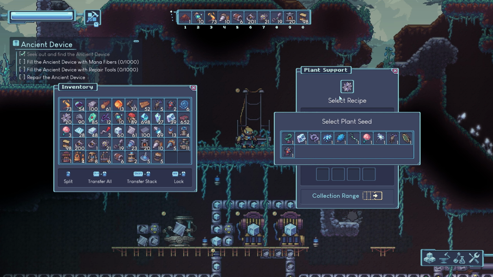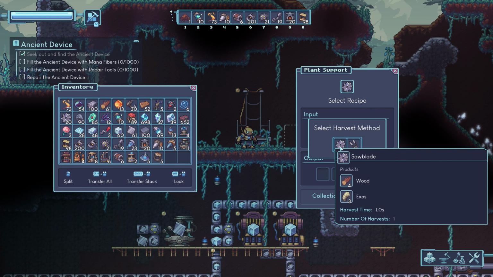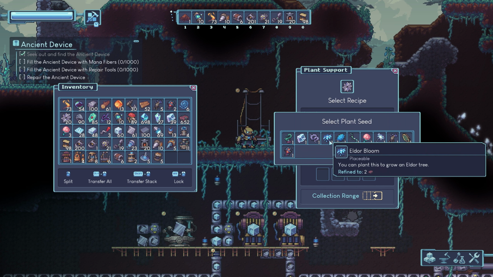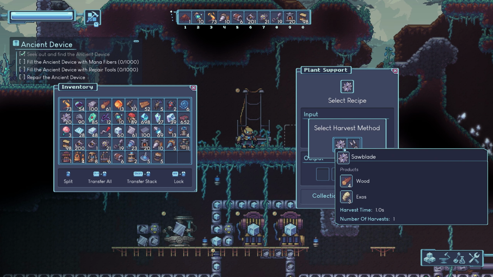What other options do I have? Whoops. I keep clicking. Once I go here, I can't see what I'm going to get out of it. So I think the interface needs a little bit of work here. But this one is going to get me exos.